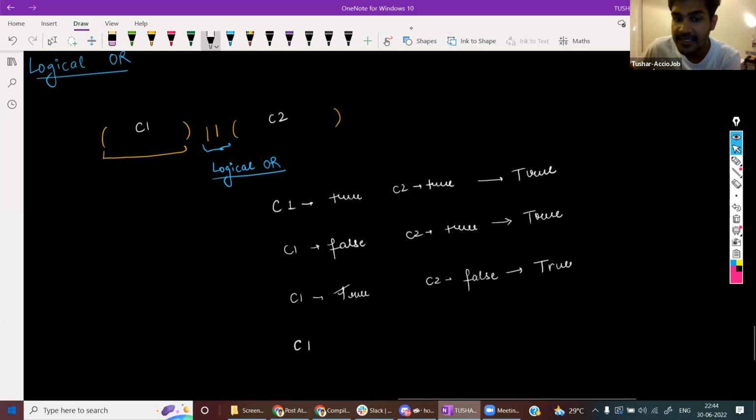Only in the case C1 is false and C2 is also false, both are returning false, in that case only the output will be false, right?